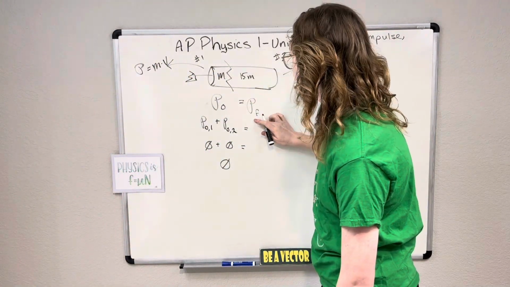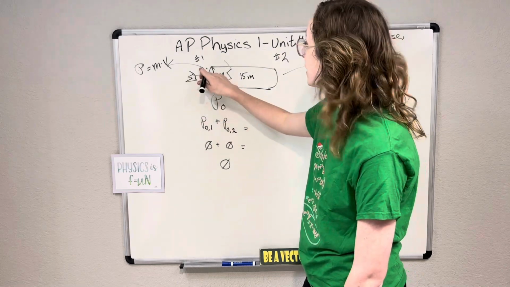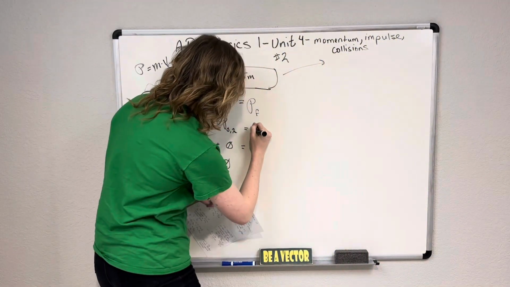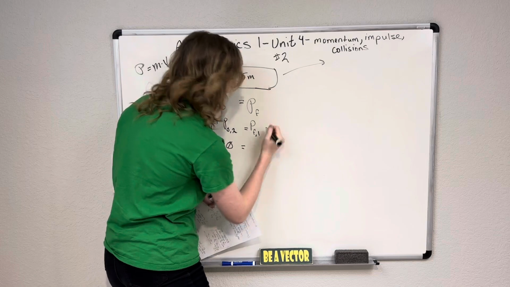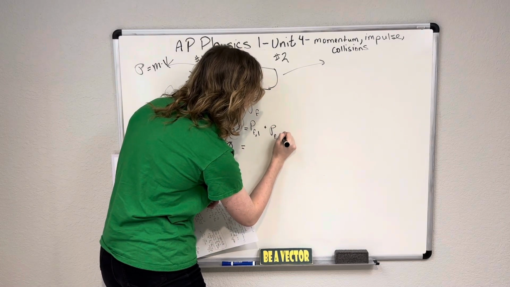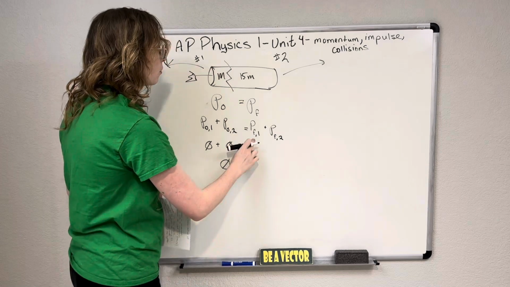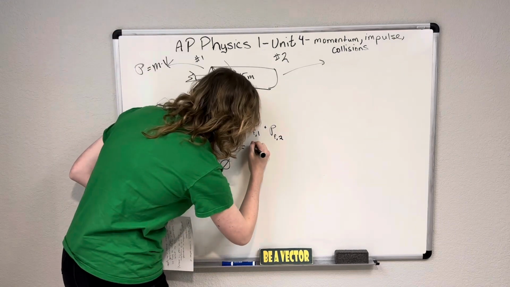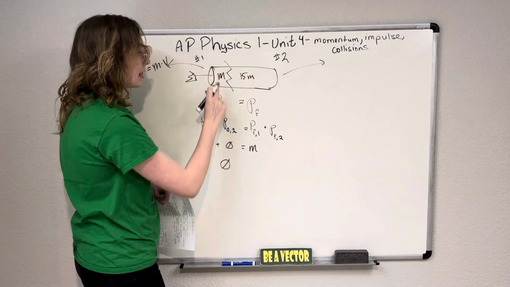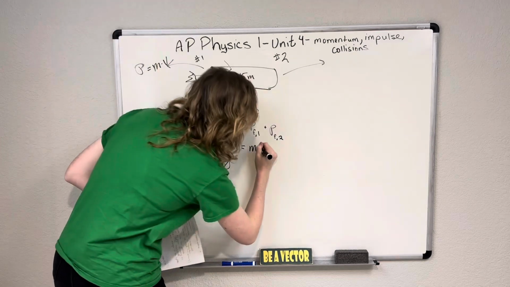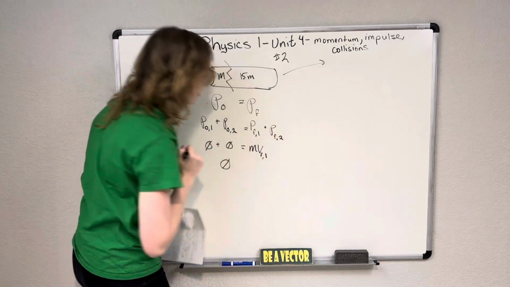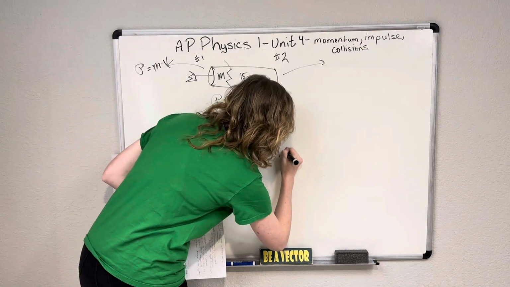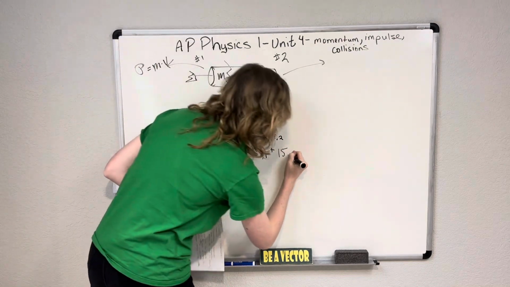So we're going to have our final momentum, which is equal to the sum of the momentum of this piece that's flying off this way, plus the momentum of this piece that's flying off this way. So it's going to be equal to the final momentum of piece 1 plus the final momentum of piece 2. All right, now momentum is equal to mass times velocity. The mass of my first piece is just mass m, and I'm going to say that it has a velocity of v1. The final velocity of piece 1 is equal to the mass of piece 2, which we know is 15m, times the final velocity of piece 2.